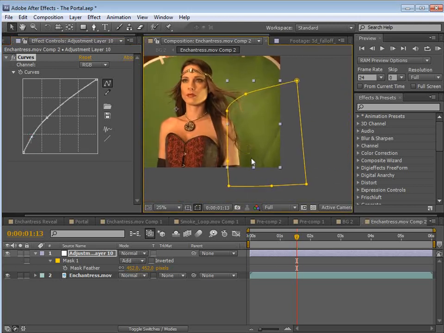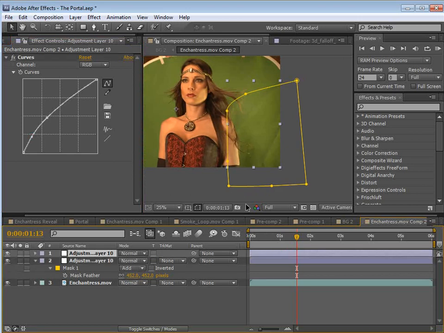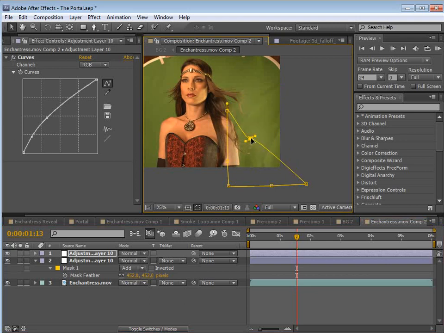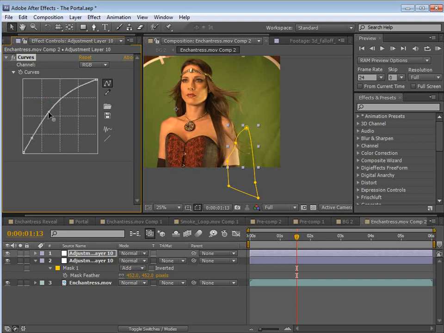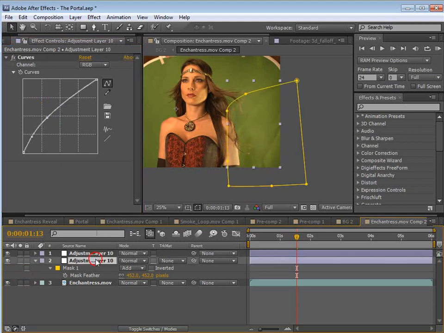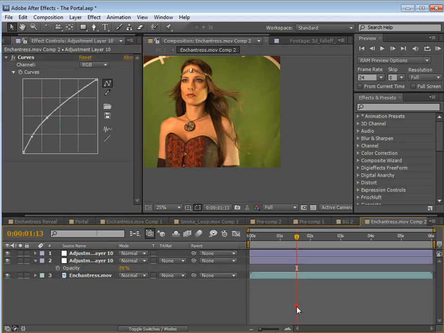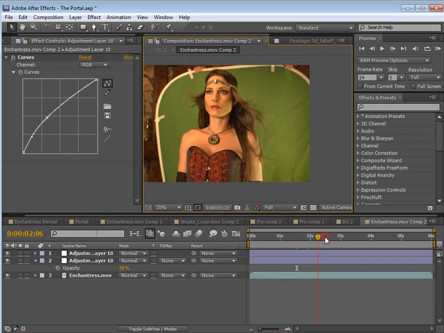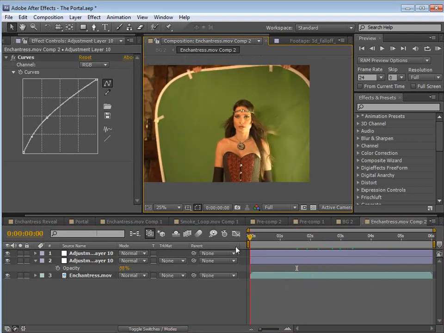Now it's still a little dark here, so I'll duplicate the layer, and I'm going to bring this mask down to just the smaller area here. And maybe brighten that up just a little bit. So if we look at the difference here, we've brightened it up quite a bit, and we just want it to look a little bit more even. So that's not too bad.